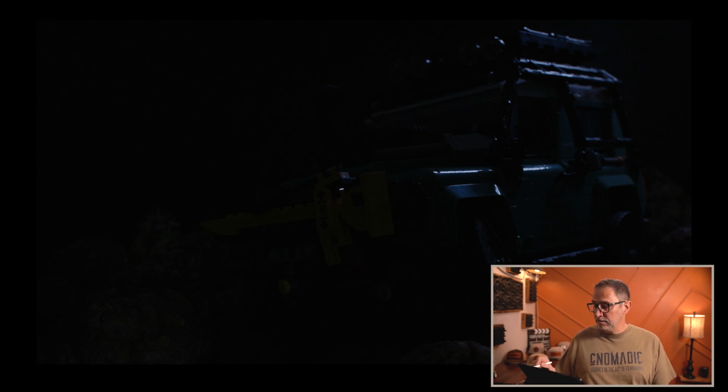Like the whole back end of the car was completely blended with the black of the background. And so when I moved the light to this side, it created all those very bright points here and gave me a little bit of definition here on the edges that I thought was really nice.